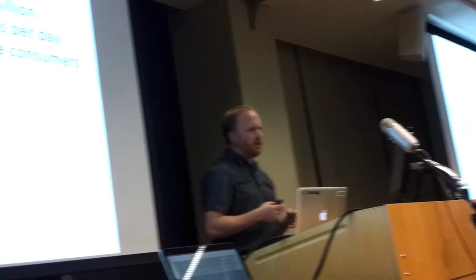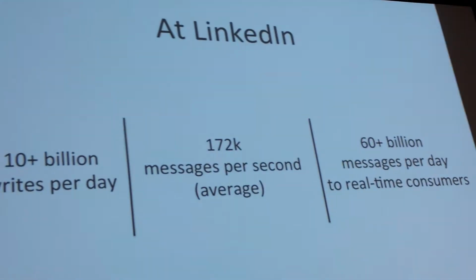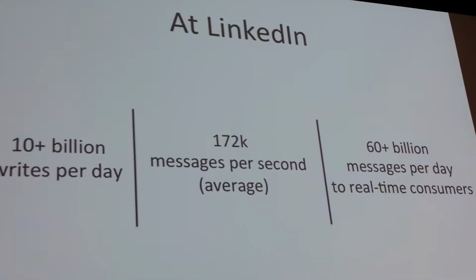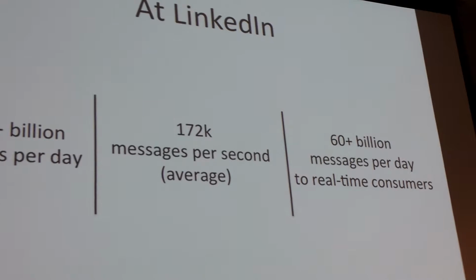We are actually sending 60 billion or more messages a day. This slide has to get updated constantly. And at peak, we're dealing with 172,000 per second. So Kafka is something that we're using. It's very much in production. A lot of other companies are using it as well. It's a successful open source project.